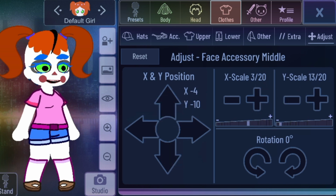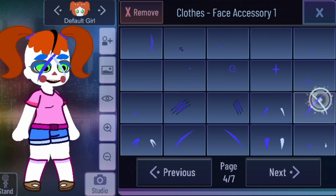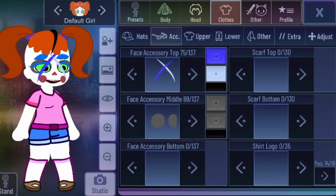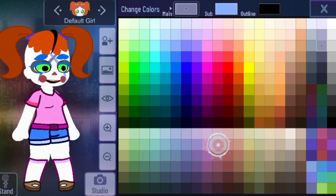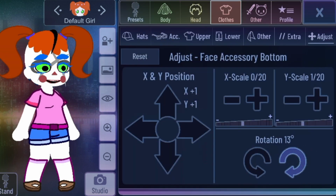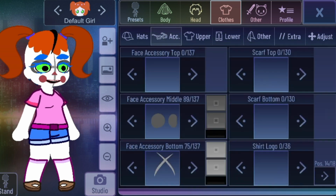You think it's cool? I think it is. Okay, so we have to go to the faceplates. For faceplates, we need to use this. Or we can just use a different way to use it. Just go to face accessory 3. Pick this one, and make it a little whiter gray. So we just go to the bottom and put it there. Her unit, it's unique. Okay. There you go.